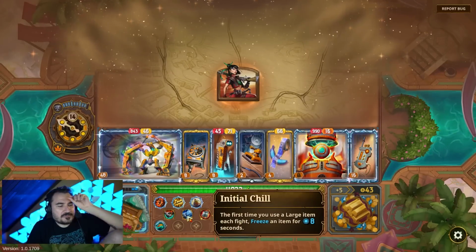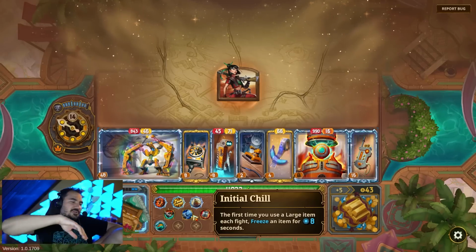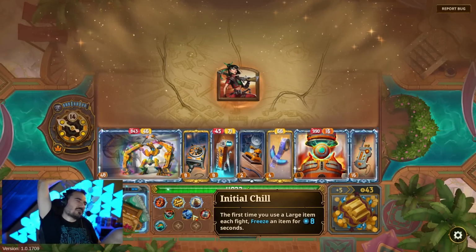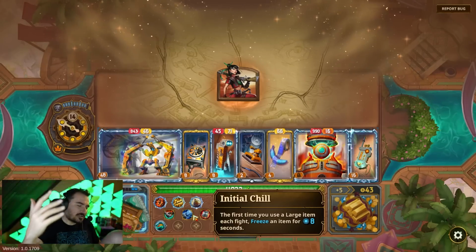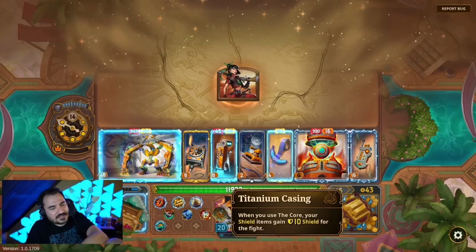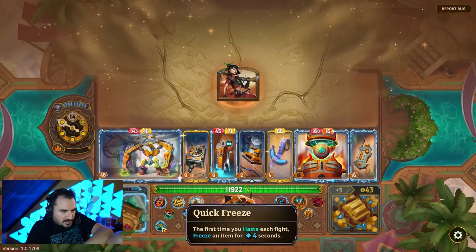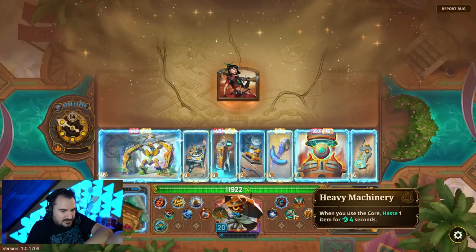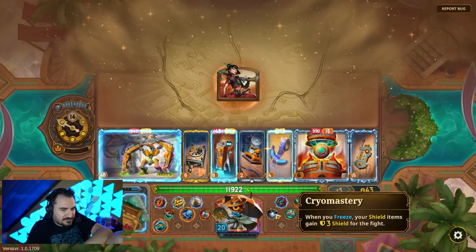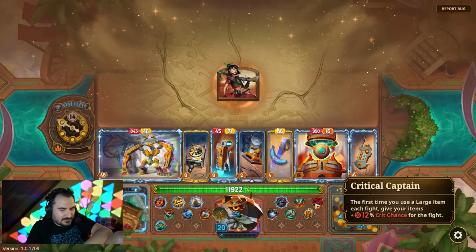First large item freezes an item for 8 seconds. I really like this because builds on high days are highly synergistic. So often it doesn't matter what I'm freezing, it just matters that we're breaking their strategy somehow. We also have, when you use the core, your shield items get 10 shield for the fight. Again, that's on each core. And we have some first haste freeze and some other crap like that. So yeah. Oh, we got this thing from when you freeze, your shield items get plus 3. If I had a constant freeze, that would be pretty cool, but I don't.